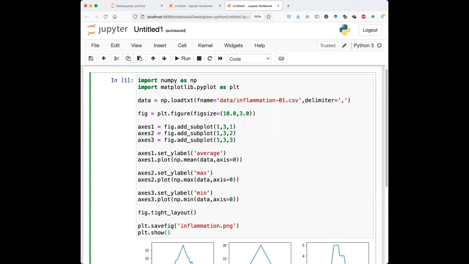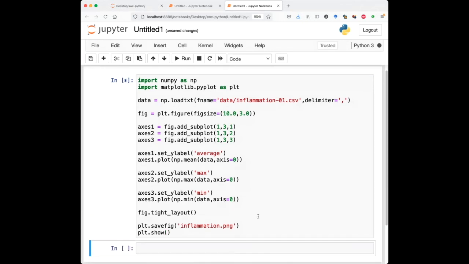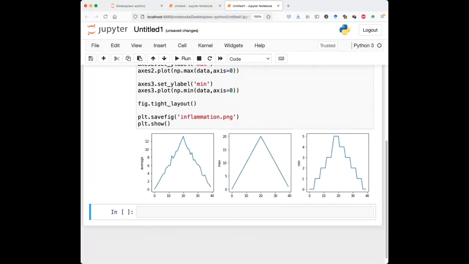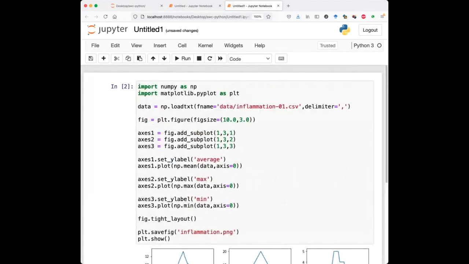Yes, so if everything went well, this should work. Let me see. Yes, I get the same output. But now, obviously, this was much easier and faster to write, because I just need to write three characters instead of the whole longish name of the library.